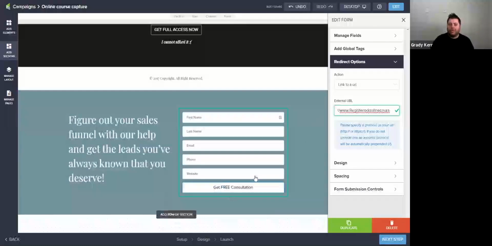When they click on the button here, they go to the registration course. And this is great because it gives me a chance to catch them before they have a chance to pay. So for example, if they click on that link and it says, okay, great, now you've got to pay for the course. Here's how you pay for it. And they're like, you know what? I chicken out. I don't want to pay for the course.